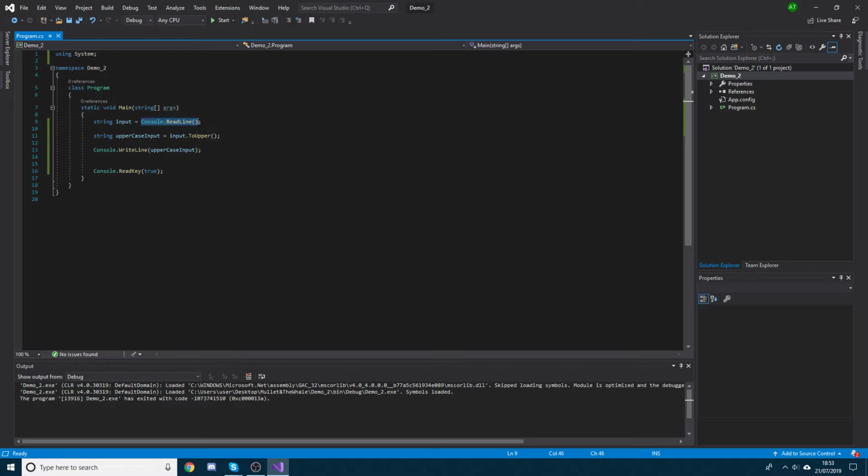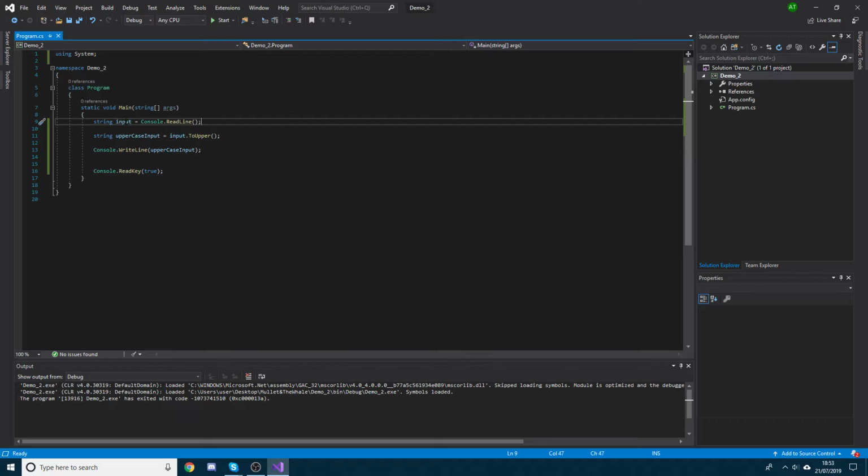Right. So we're asking it to do something for us, to calculate something, or give us a result of some kind that we can put into input. This is a verb. This does something. Remember, yellow is verb. The thing it does is go off and read a line from the console, and whatever line it reads, it assigns to input.